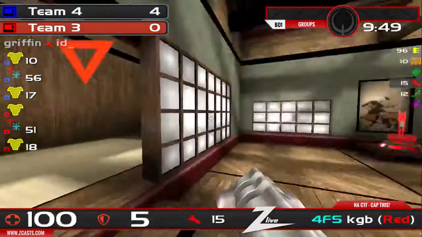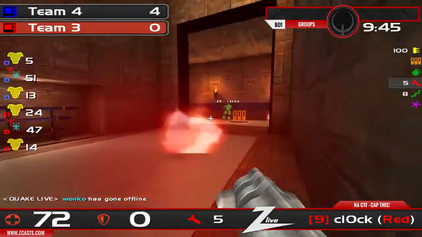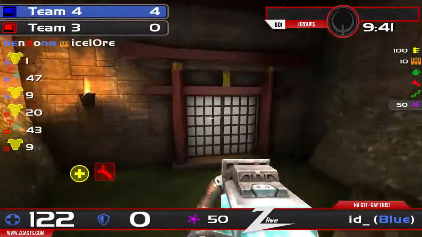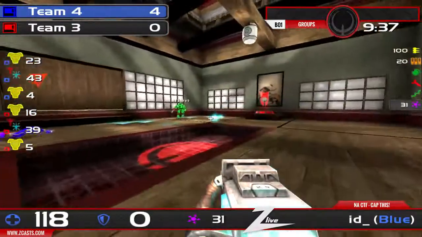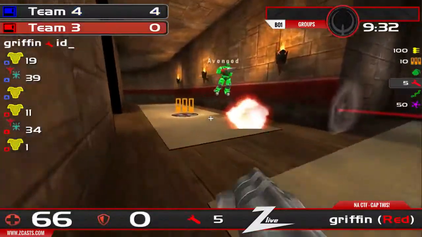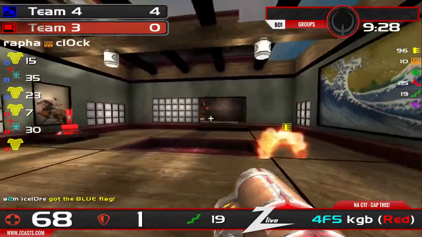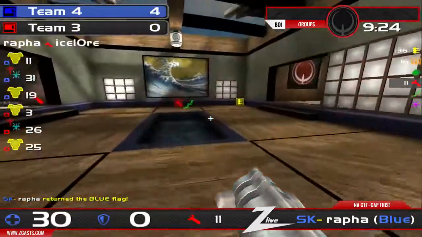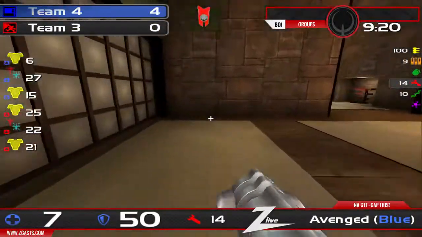Let's switch away from Rafa for a bit. I'm taking a look at ID, seeing the offensive stuff he's putting together. Okay. Looks like Avenged is already in the red base, and he's hauling ass to get in there. Avenged does go down to KGB, but this is a good time to attack as well. Even though there are two there, Griffin, Wonderland on the action, does take down ID without any harm really put onto him. But Rafa, on the other hand, getting a little bit of pressure from the other team, is very, very weak. You hear him screaming, but he does keep that flag at bay.